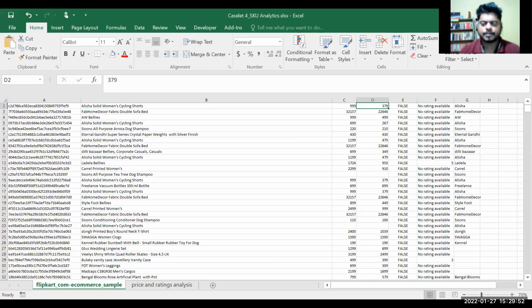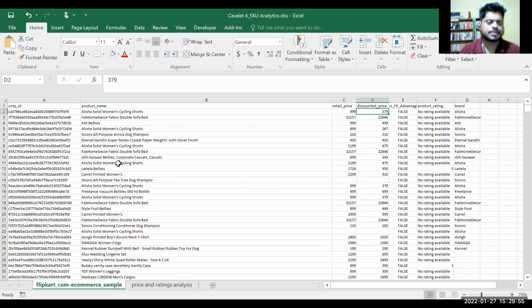Before I proceed further, I just wanted to show the kind of file I have given you for today. This is Flipkart sales. See the ID of those products; none of us will be able to understand, but the person who has given this SKU ID will understand, right? Only numbers and letters. Somebody who created the code for that SKU will know what the number means. Then there's product name, retail price, discounted price, and whether it is an FK advantage, Flipkart Advantage, product.